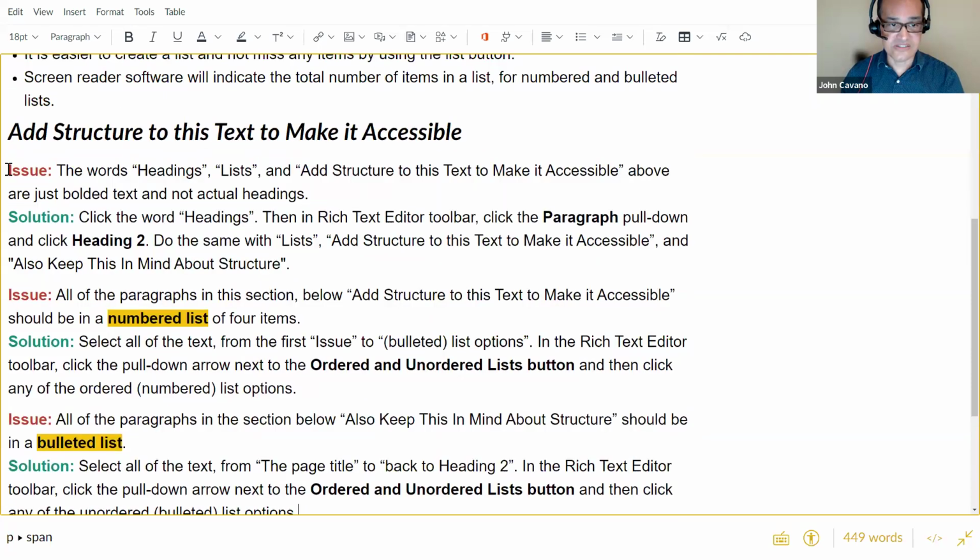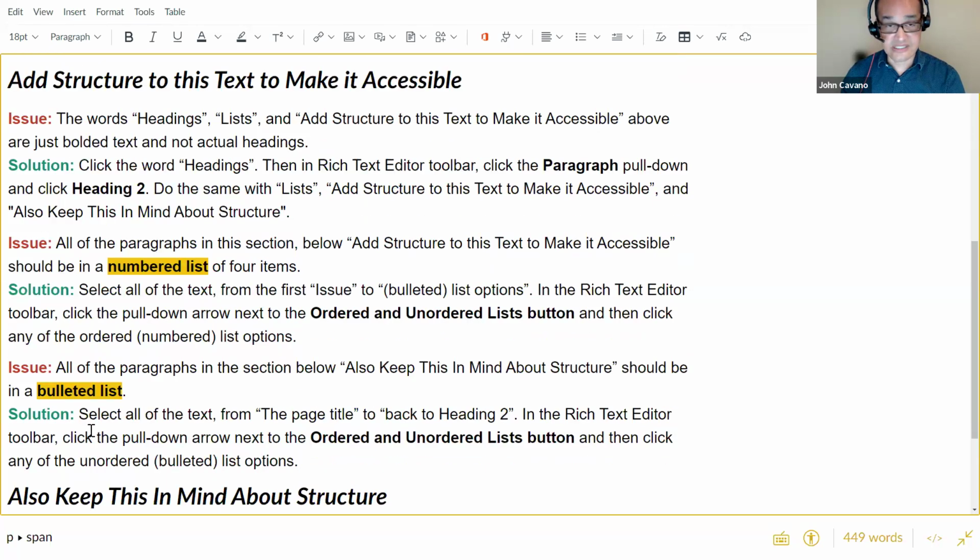And there's a quick trick for selecting things. You do have to select these. The headings you don't have to select, you just have to click it, but the lists you do. So I want to make these 3 items, these 3 issues, into a list. And there's one quick way of selecting this all. I can select the first word, then press and hold the Shift key, and then click at the end of where I want the selecting to end.